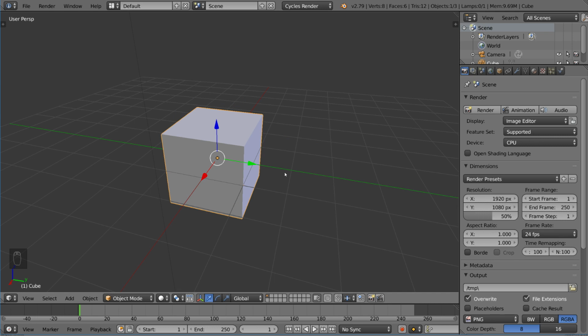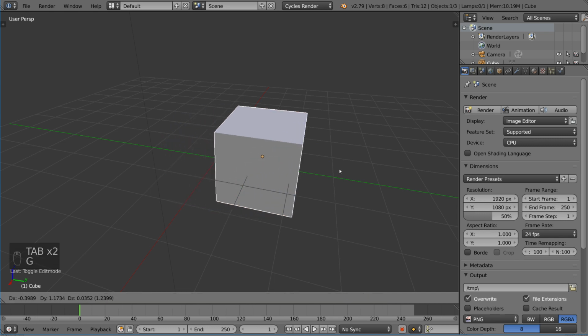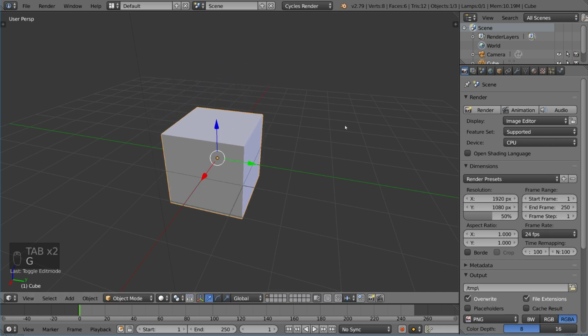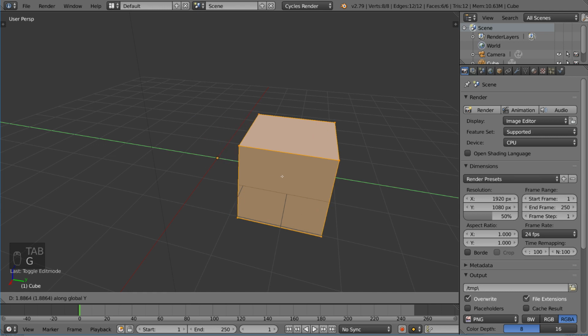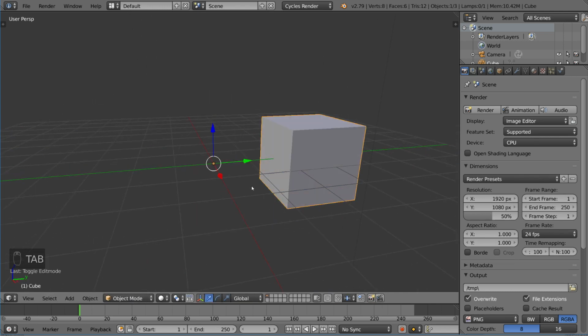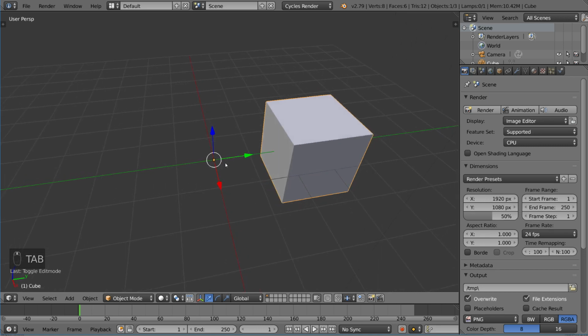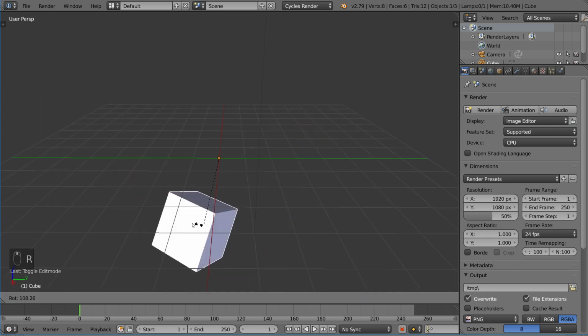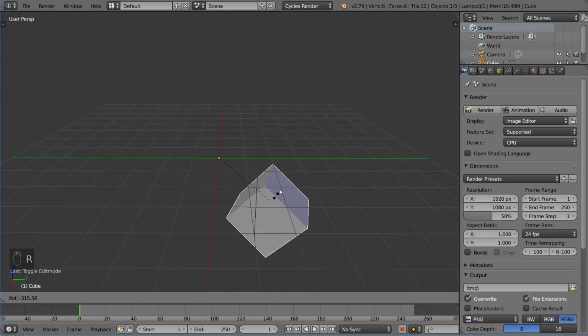Now if I went ahead and went into edit mode, when you go into edit mode, you don't move the origin point. When you go into object mode, you do, as you can see here. So I'm going to go into edit mode and move all the vertices a little bit to the right on the y-axis, right? So now the origin point is over here, as you can see. I'm going to go ahead and tab into object mode again, and you'll notice the arrows and the orange dot, they're all in the same place, but now the cube is over here. So if we actually rotate it now, you'll notice that it rotates around the center here as if that was the origin point, which it is.